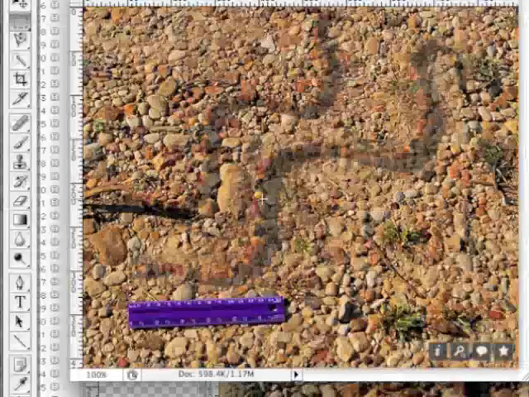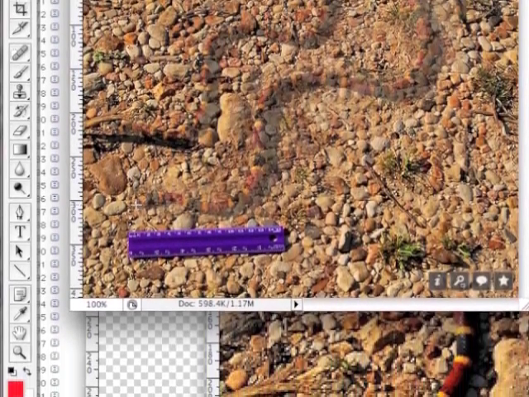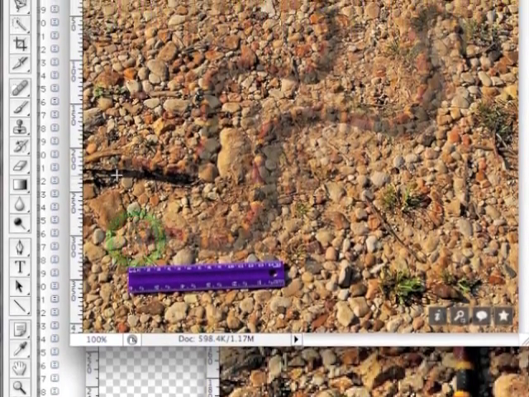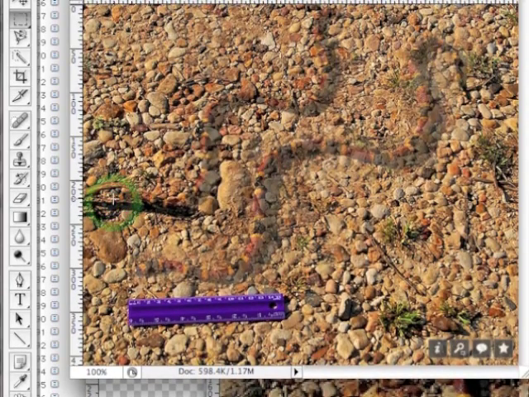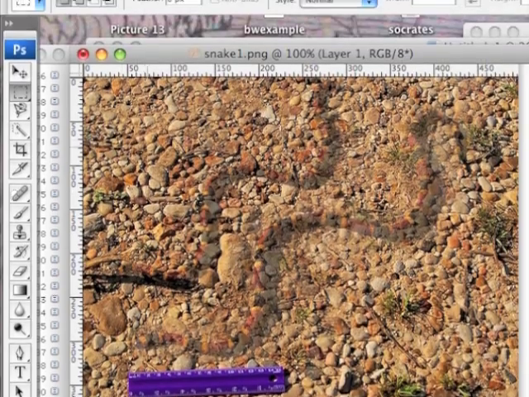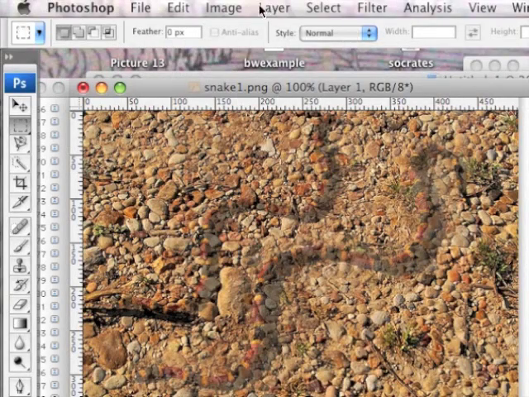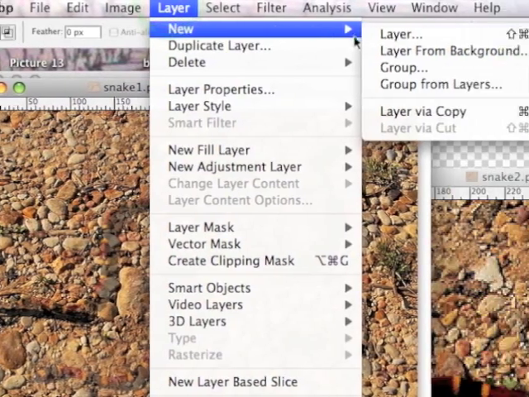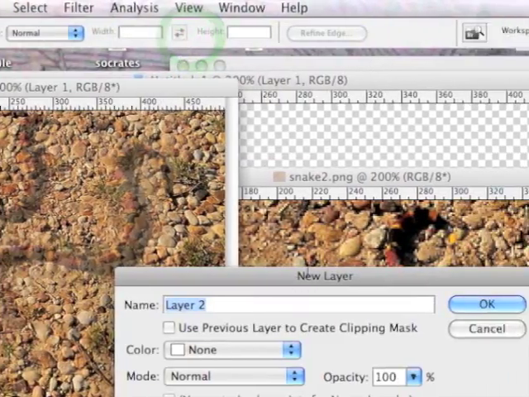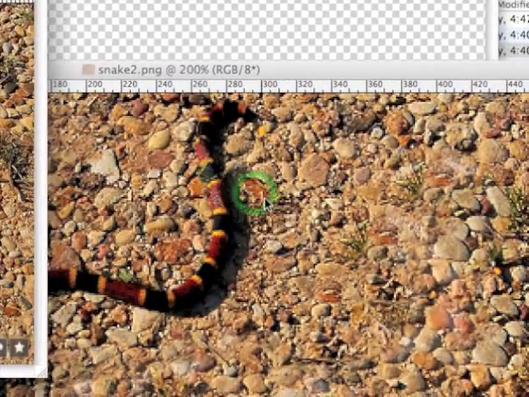Alright, and if I wanted to measure how much the head has moved from here to here, I can do that. I can also create a new layer. So I'm going to go to Layer, New, Layer, say OK.